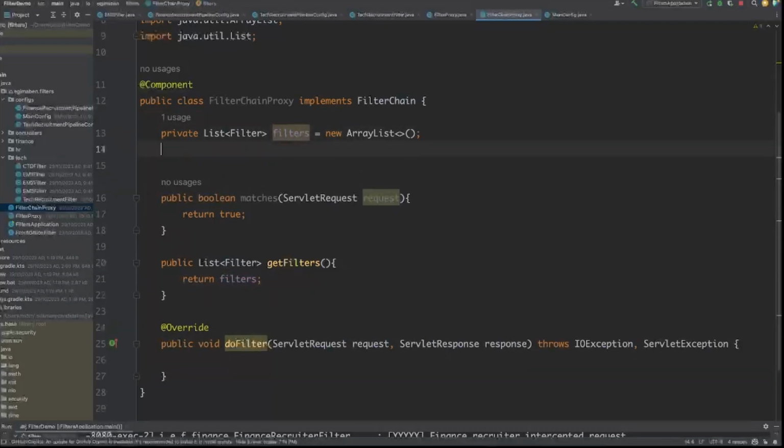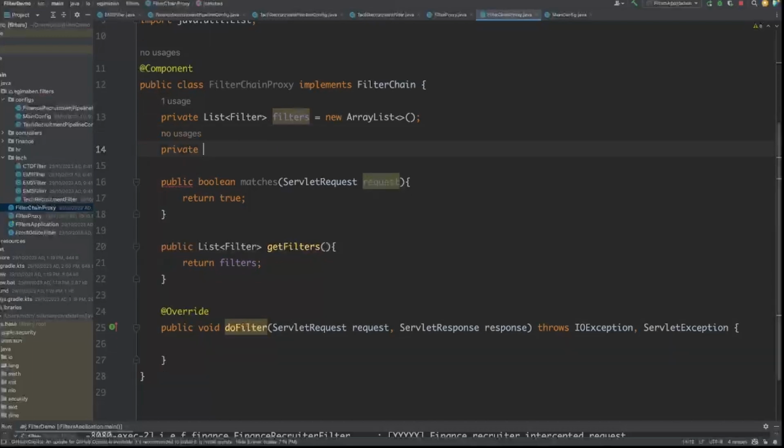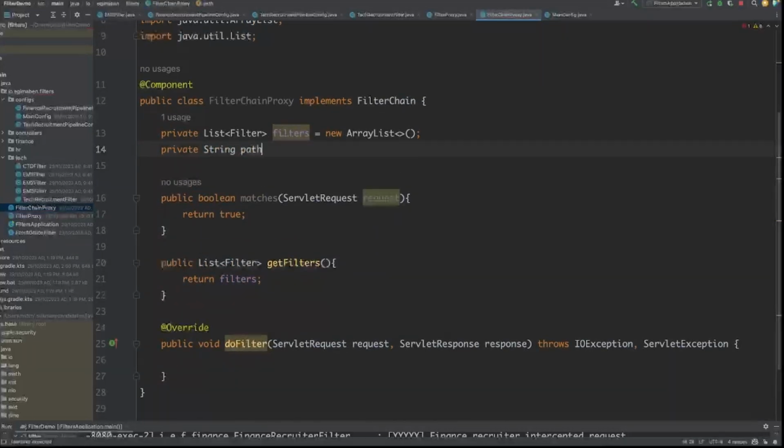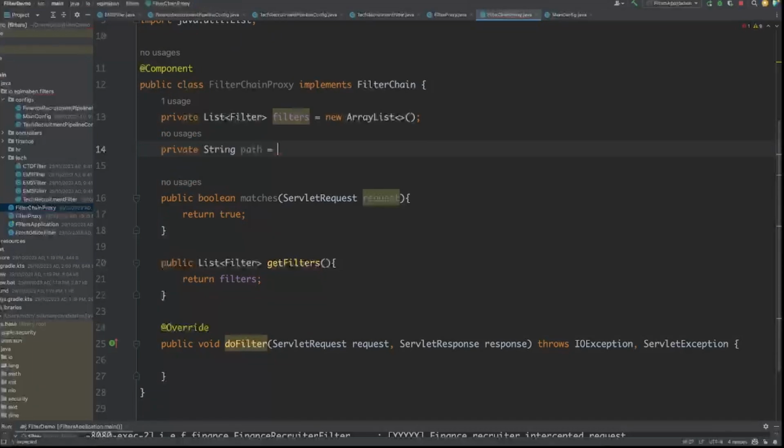The next thing I need to make this method work is to be able to compare the request with a known path that this filter chain is supposed to be active for. So let me do this path. So by default, the path will be that. It will be active for all paths.